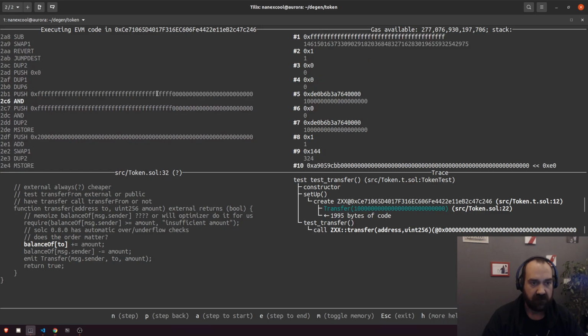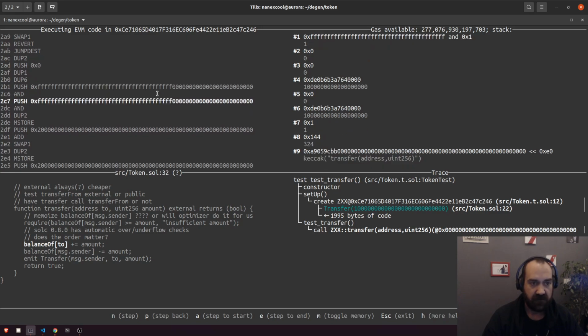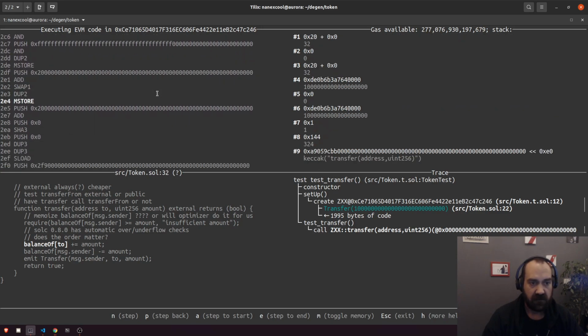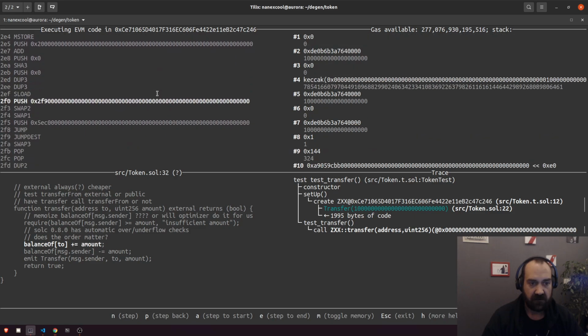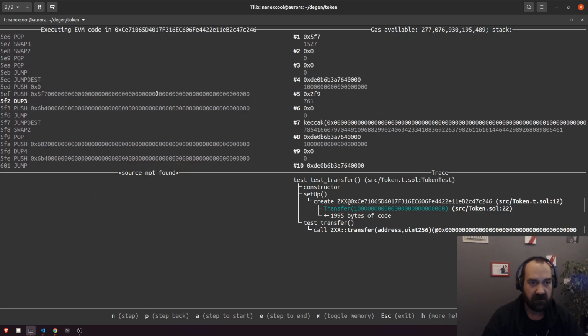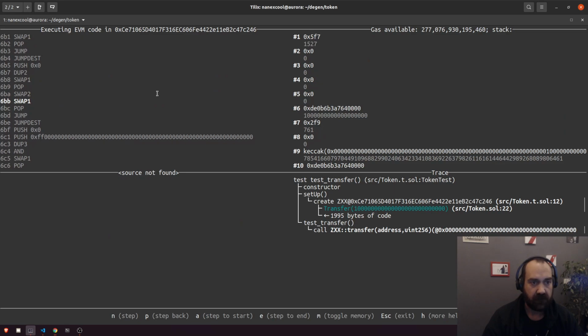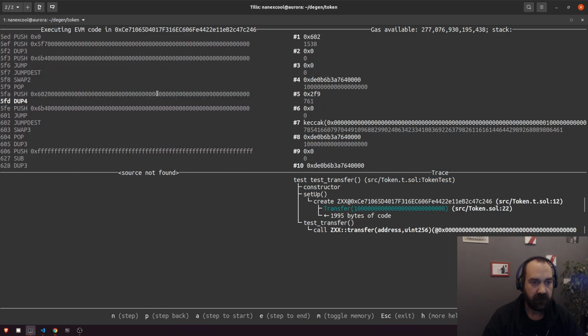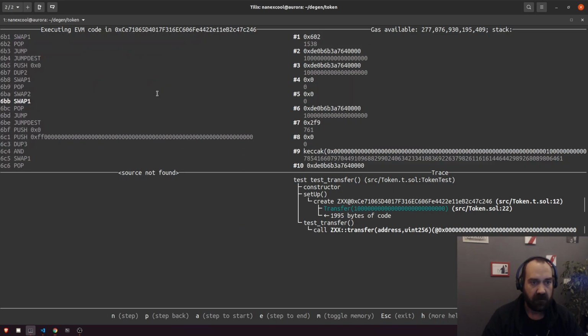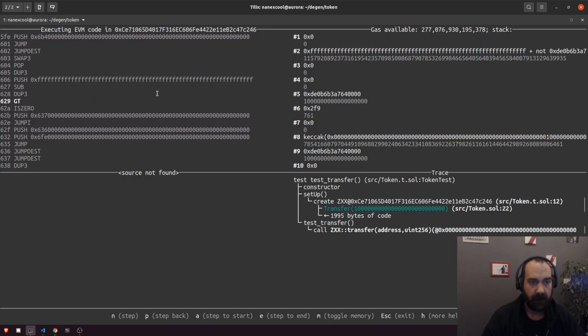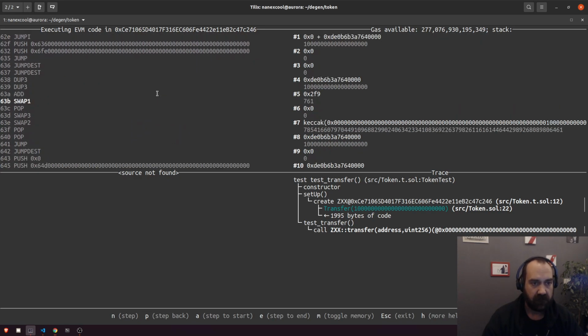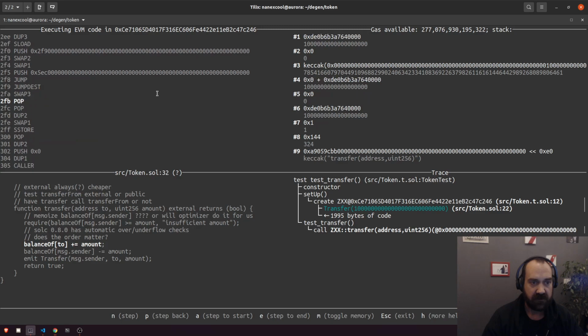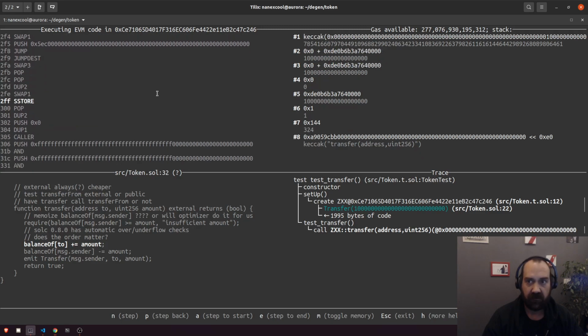we continue, balance of 2. This should be an S store because we're storing the amount at some point. And I want to go over some of this code. And here we are, right?